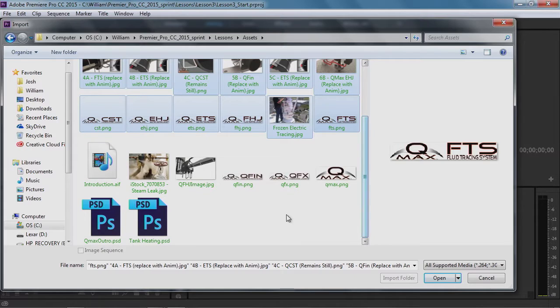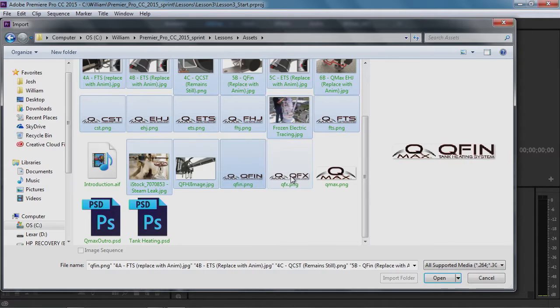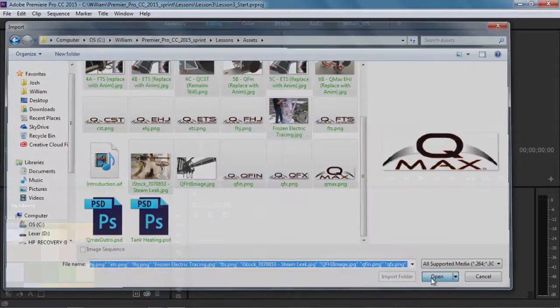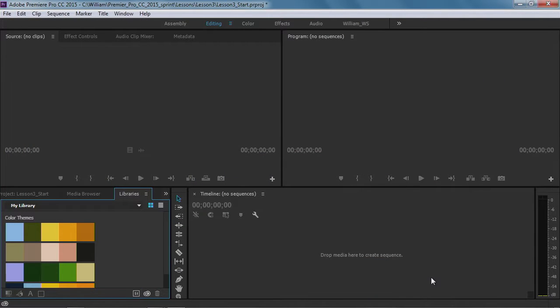And if I scroll down, I have a couple more down here, but there's this AIF file, which is an audio file. I don't really want that just yet. I just want these images over here. So to get the rest of them, I'm going to hold down the Control key. That would be a Command key on a Mac. And then I can go ahead and select these other images. Now, I'm only going to select the JPEGs and the PNGs. Okay. And I'm going to choose Open. Once again, you can do these one at a time, or you can use multiples here.